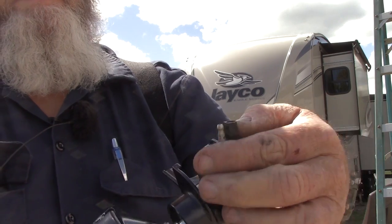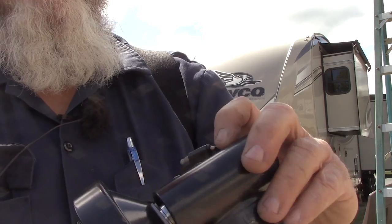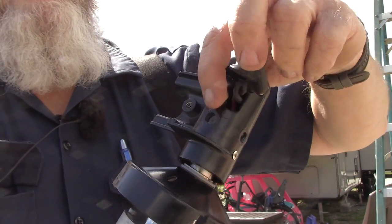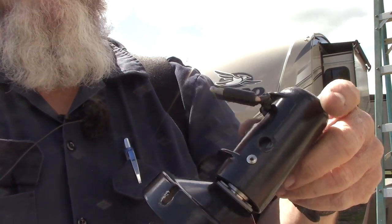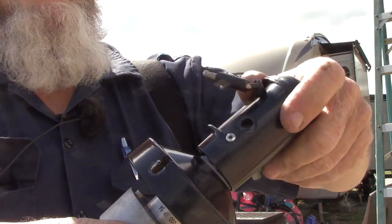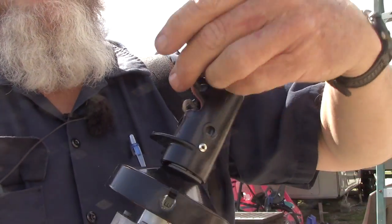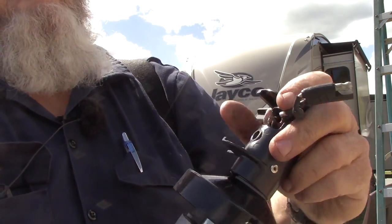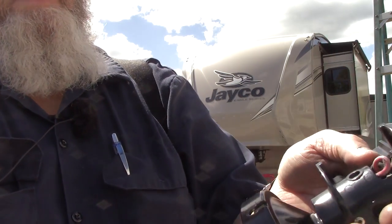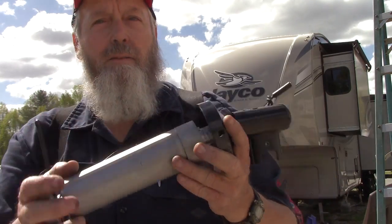There's the plug where we plugged the motor in — it's just a two-pin connector. And those bolts that we took out are Allen head bolts, one there and one right here. That's if you need to move the awning manually in or out — you have to get those two Allen head bolts out and then this will rotate on the end. Now it destroys the wires — you can see how it's all wrapped up because the motor's been turning and this has been stationary. So don't do this unless your motor's already bad, because if not you're going to end up buying a motor.